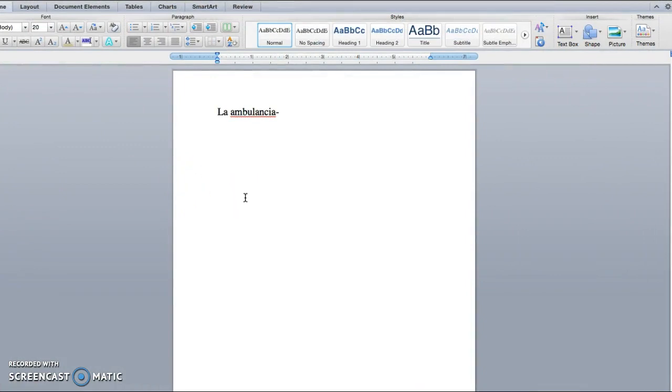The next word is el or la, it does not matter, masculine or feminine, it's always going to be the same in the actual word itself: socorrista. Okay, so socorro by itself means help. We've always learned ayuda. Ayuda means help, like if you need help on an assignment, but socorro is help in an emergency. So an el or a la socorrista would be an EMT, or somebody that responds first to help somebody who's in need. They would be the Spanish version of an EMT.